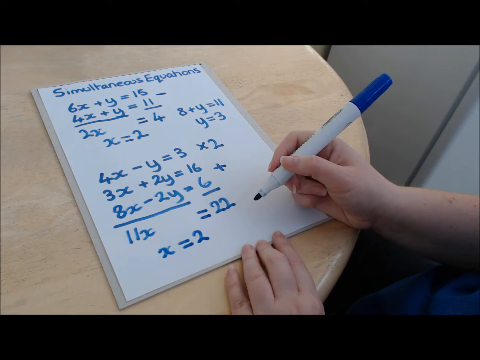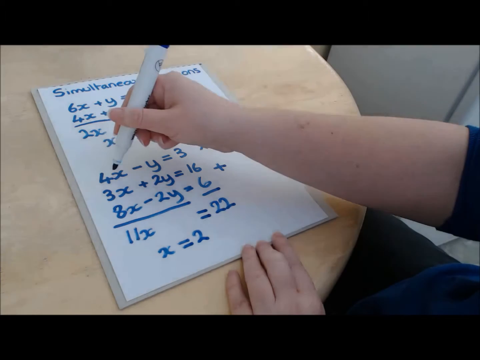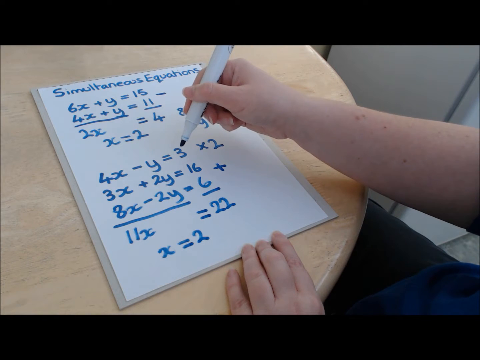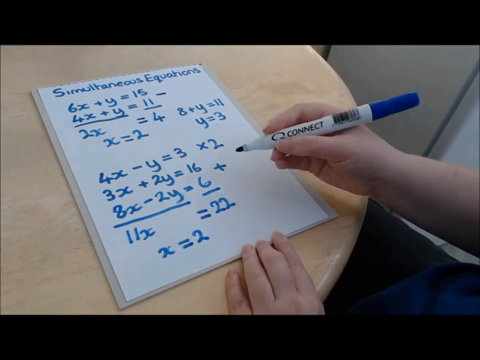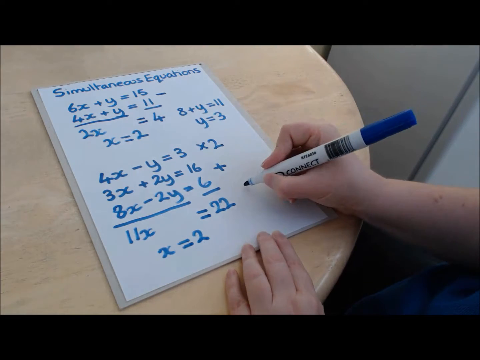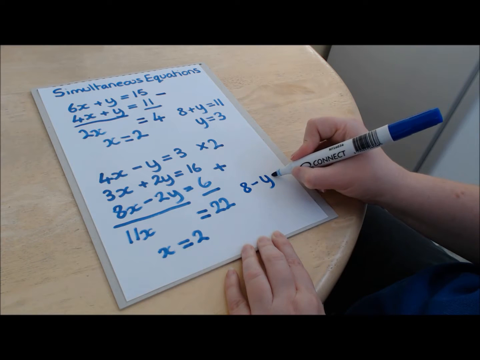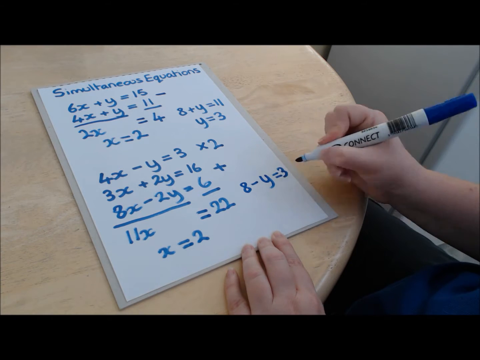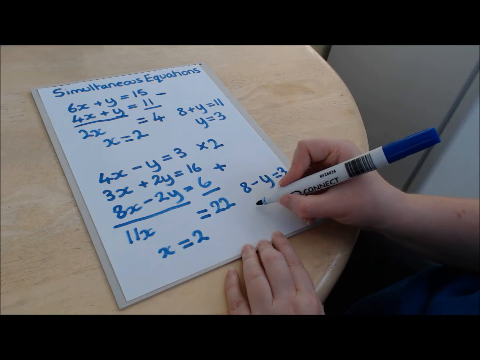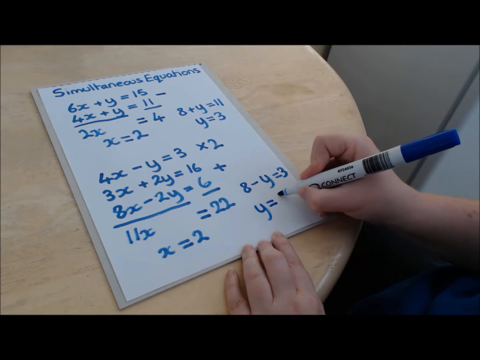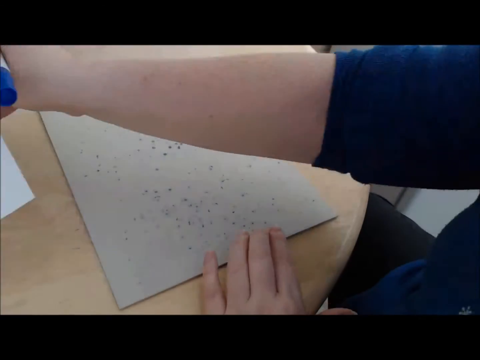So now we've got to substitute back in to work out what y is. So I'm going to use this top equation here. It's always best not to use one that you've changed, but one of the originals. So 4 times 2 is 8, minus y that we don't know at the moment, and that equals 3. I think without going into it too much, you can all see that that means that y has to equal 5. Okay, couple more examples coming up.